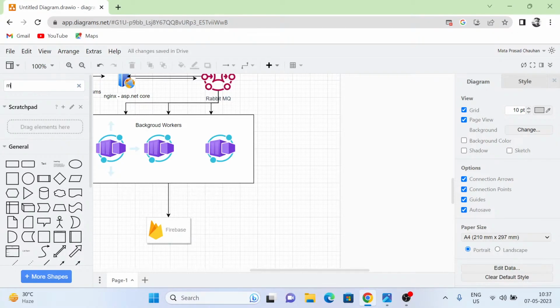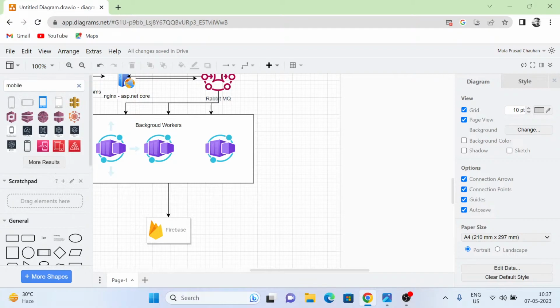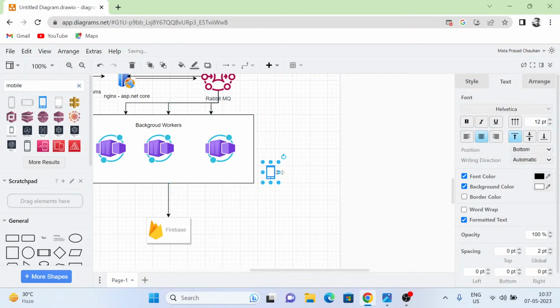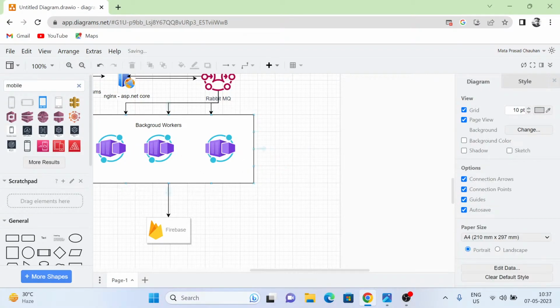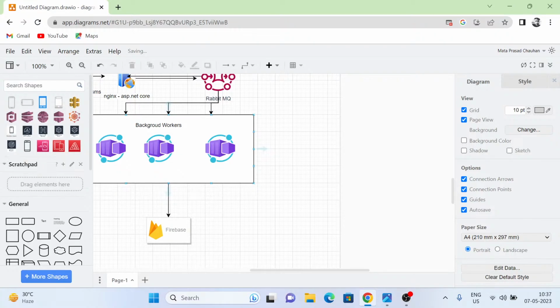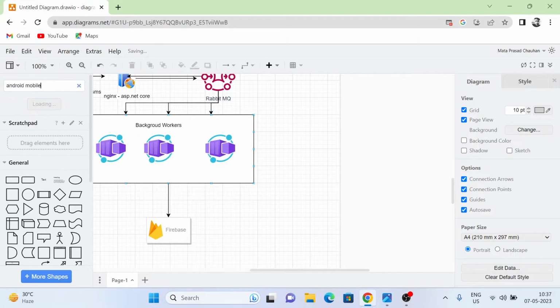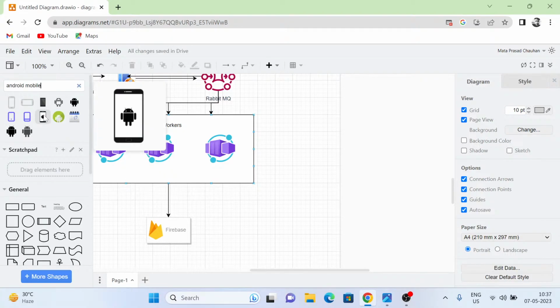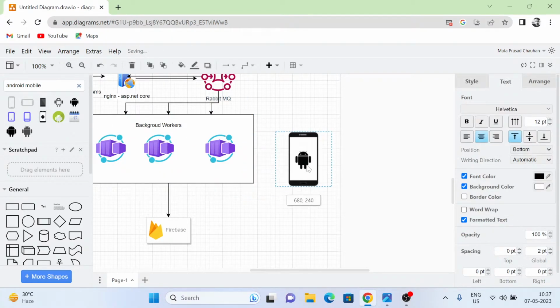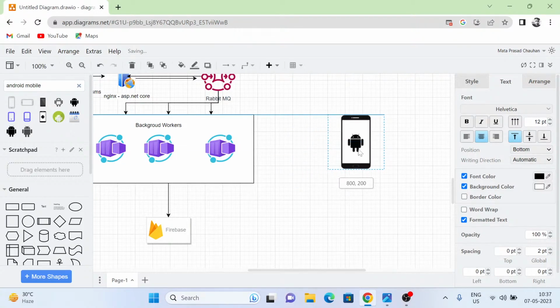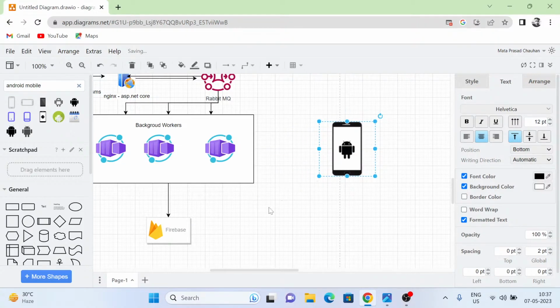So mobile, let me create it first, or we can say, more precisely, an Android device. Let's suppose this mobile device. So this will send us the push notification.